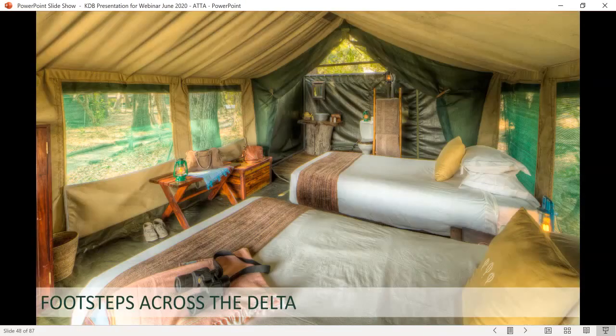So these are the tents, much more basic, more rustic, but still all your creature comforts, proper beds, proper linen. You have a hot water bush shower. The food is amazing, and you can go and do a back of house tour where you can meet the chef, Memo. He cooks everything on a campfire. It's incredible. You can go and see where your high tea lemon drizzle cake came from, and you'll see that it's in a bush oven cooked on the fire.